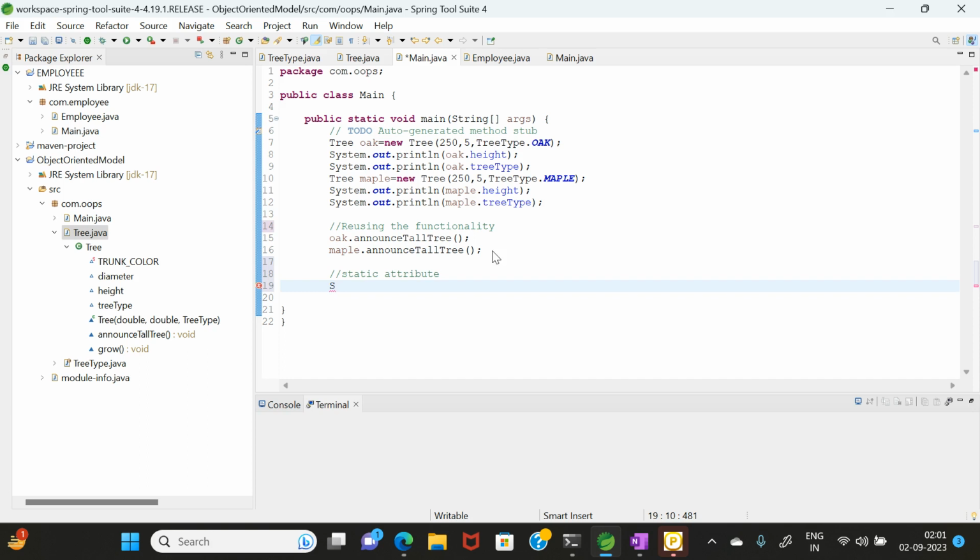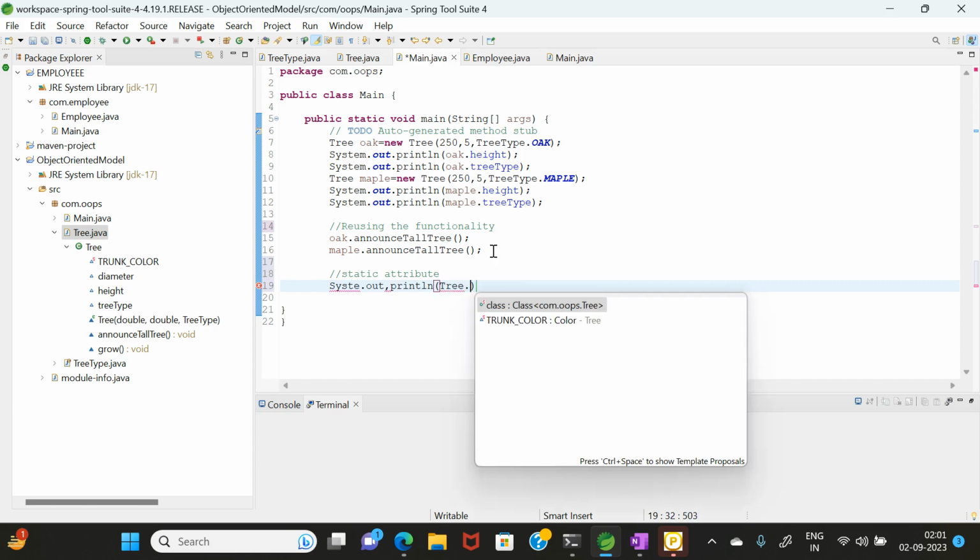So System.out.println, and since this is a particular instance of the Tree class, we can use the tree, and here you see we are automatically getting this trunk color.